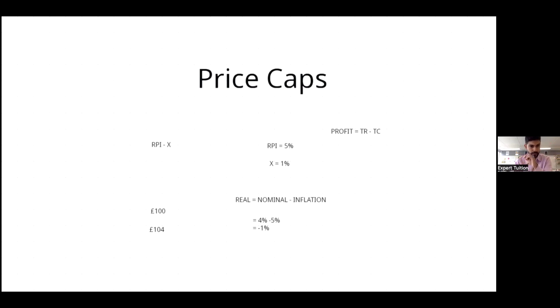Right, let's make sense of this with the second form of price cap. Let's clear the page. The second type of price cap is called RPI plus K. Very straightforward. What now happens is the regulators say to you, all right, you're allowed to raise your price above inflation, but only by whatever we set as K. And I'll go through a mathematical example in a second. But the added caveat here is that the firm is obligated legally to invest at least whatever K percentage is into capital machinery, like new technology, new machines, etc.